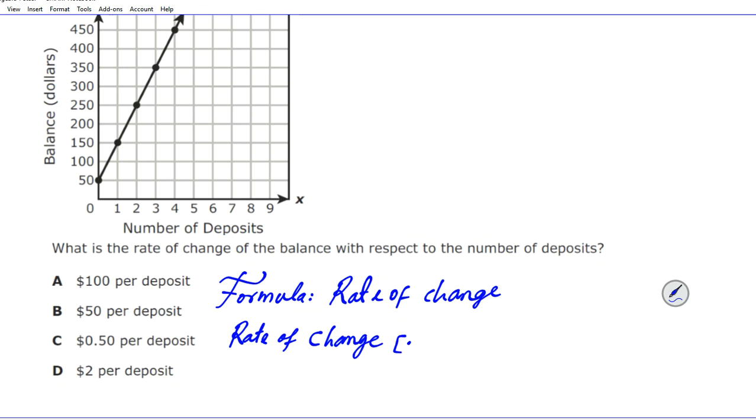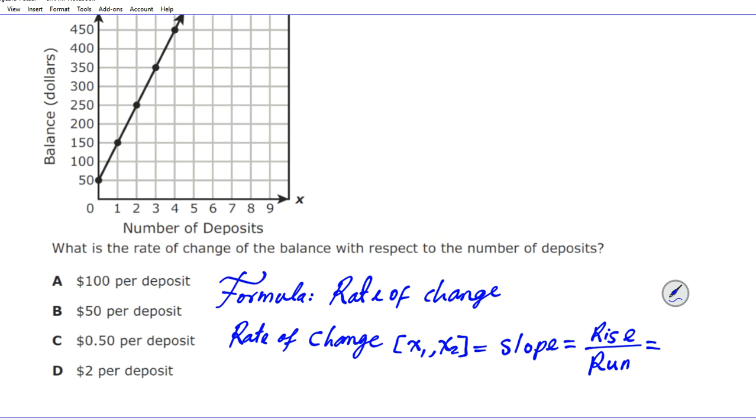The rate of change on an interval x1 to x2 is basically the slope of the line that goes through the points containing x1 and x2. And how do you compute the slope? The slope is simply rise over run. So in this particular problem, we can compute the slope graphically by picking 2 points that fall on the line and are also lattice points, and then just determine the rise over run.